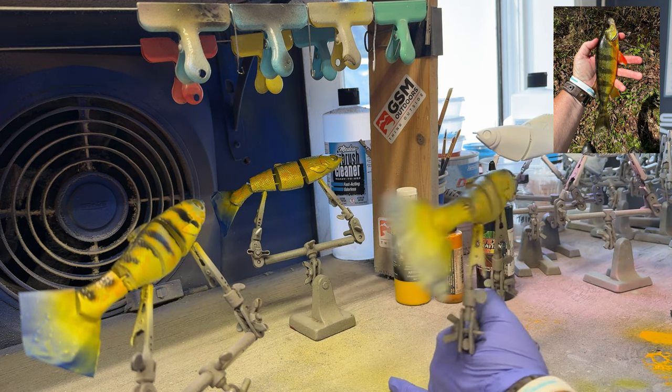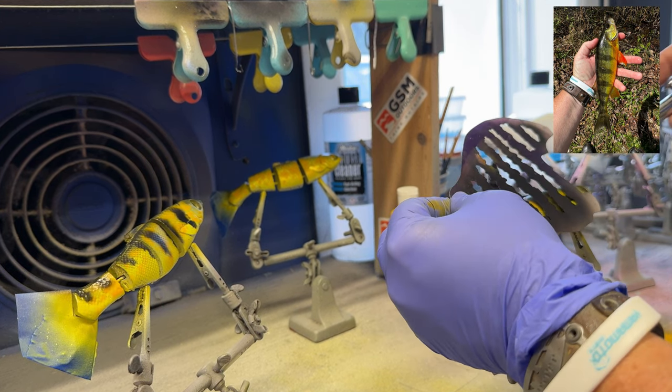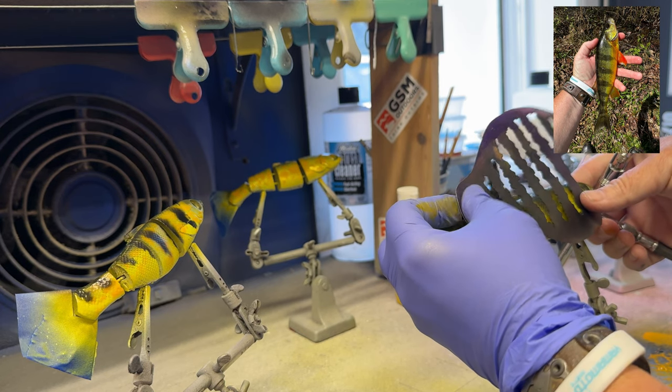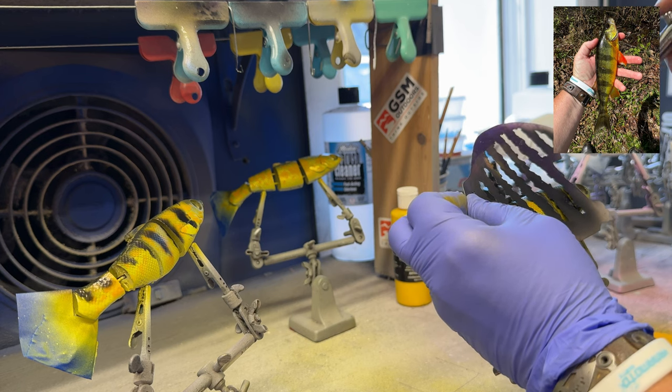because there are 7 lines usually on a perch. Sometimes there's more, sometimes there's a little bit less, but the general rule of thumb with yellow perch is 7. This just puts down a perfect 7 on the length of this bait. So that's what I'm using on these. And I've got a run of 3.